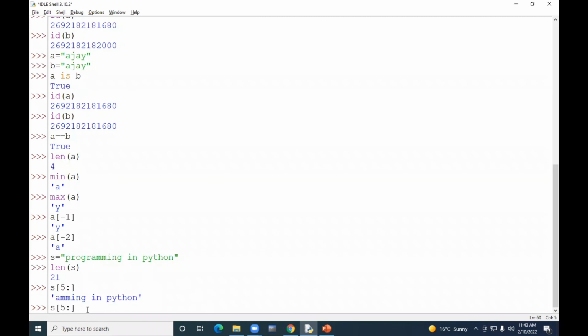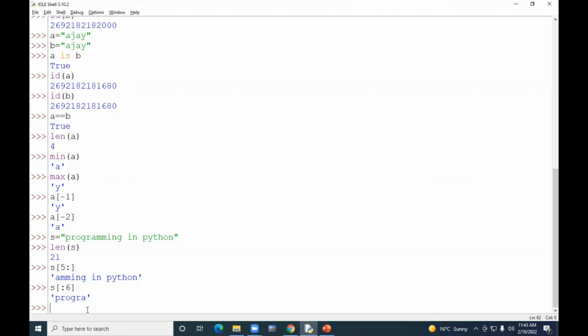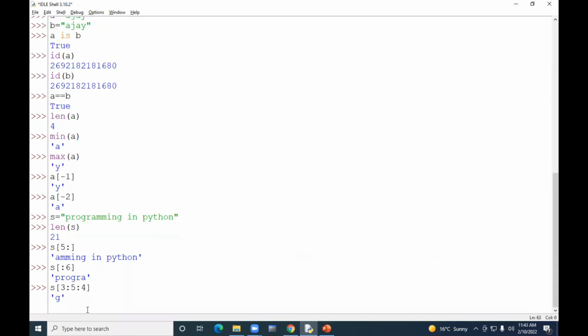Okay. Similarly, if I write here [:6], that would mean from the start to index 6, right? Then I can pick up some slice here, [3:5:4]. Okay, so you can see the slice has come up like this.